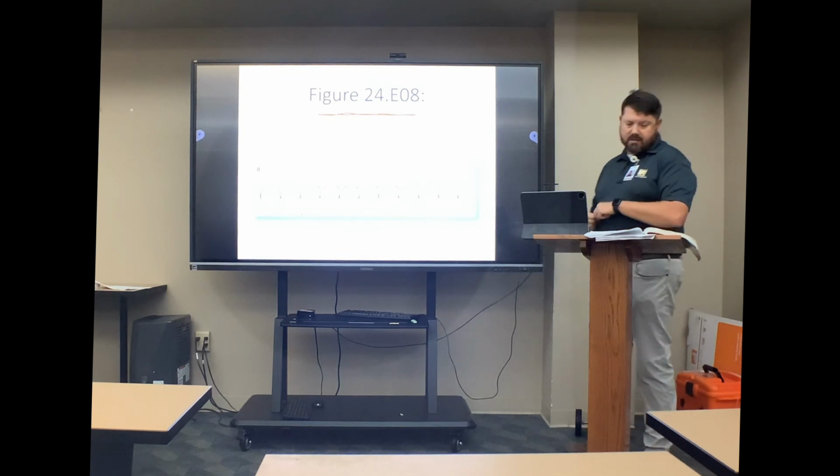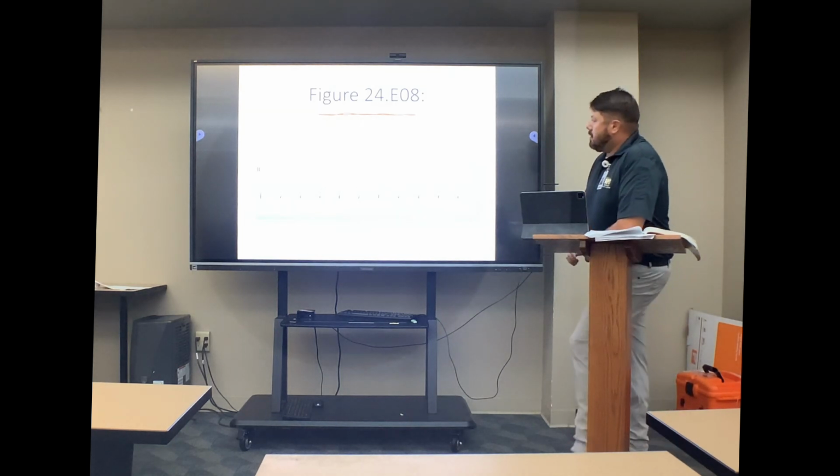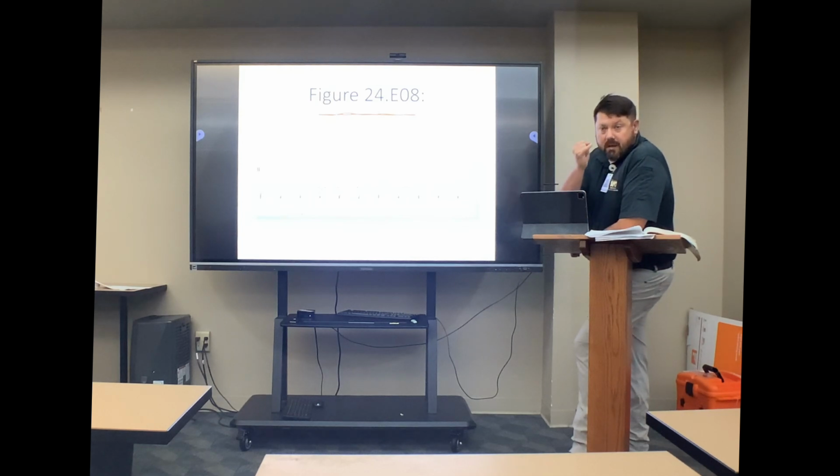They say 112 because they use the R to R method. But y'all get it, right? Junctional escape, accelerated junctional, and junctional tach. So junctional escape rate 40 to 60, accelerated 61 to 100, tachycardia, junctional tach 101 and greater. Okay? All right.